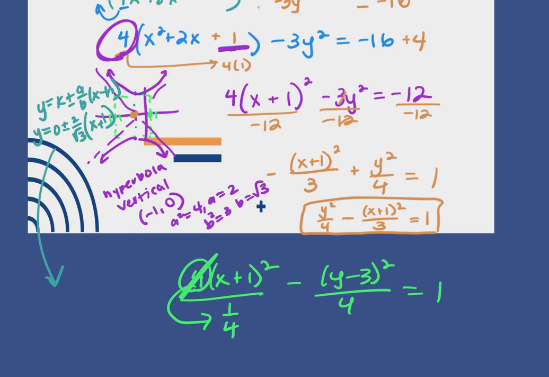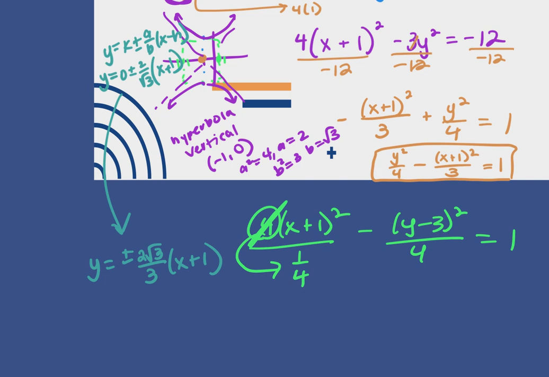That's so hard to read. So y equals plus and minus, I'd have to rationalize that, 2 root 3 over 3, times x plus 1 is what it would look like after it's simplified. I would strongly recommend using the box because that box is way easier to graph than that.